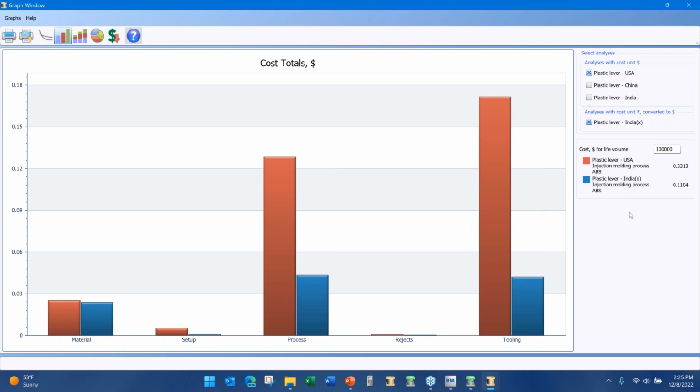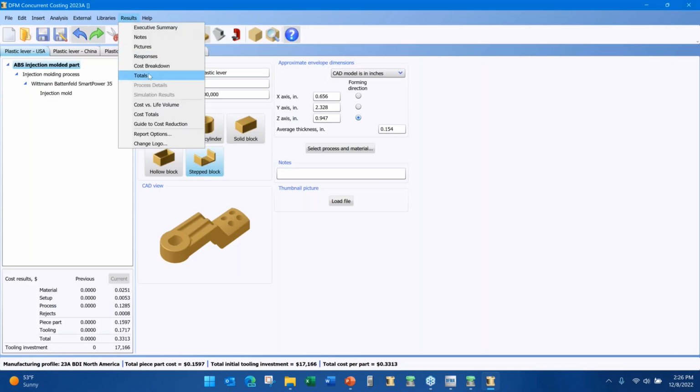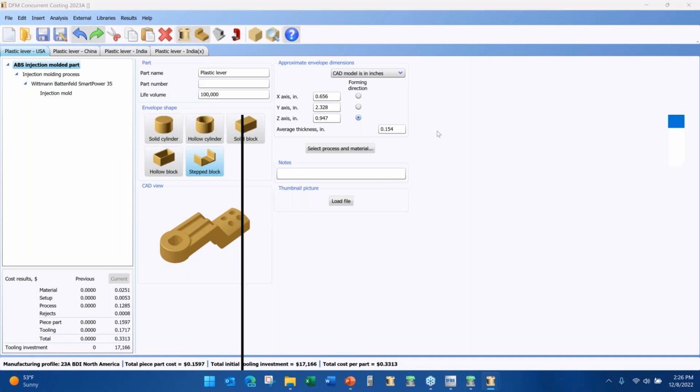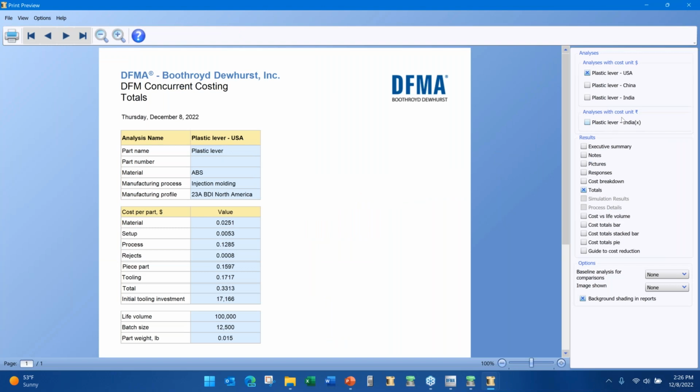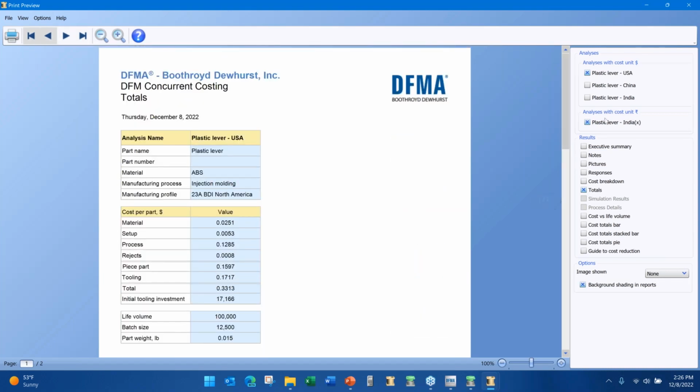So we tried to think through what people might want to do with these things and give them the options to understand and include them however they want. The same thing is true and runs itself through the reports. So if I go to this totals report and just take a second here to build that, it'll come up and show me the totals for the US. And then again here, you can see it's showing me I can select it, but it won't put it on the same page. It'll give me a different page with that result because they're non-compatible currency units.